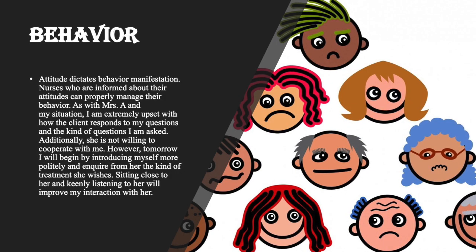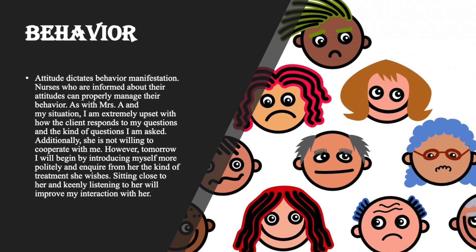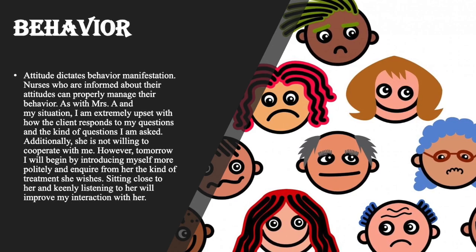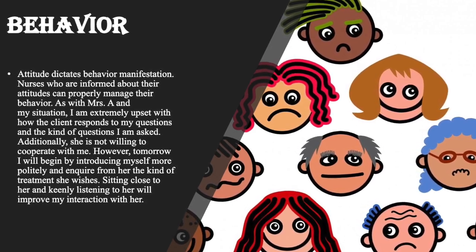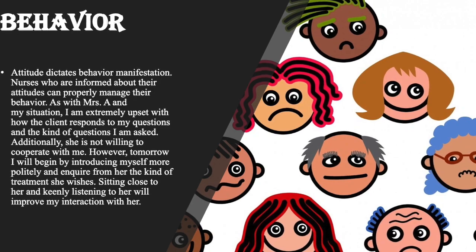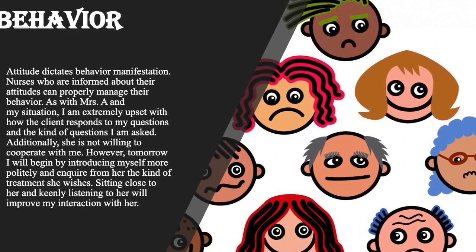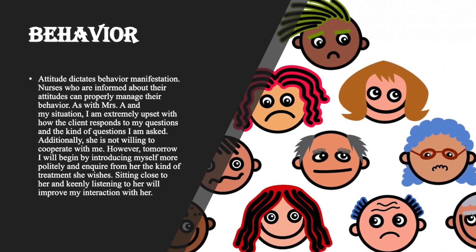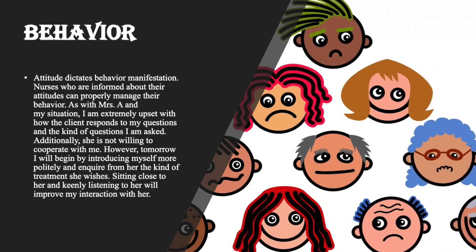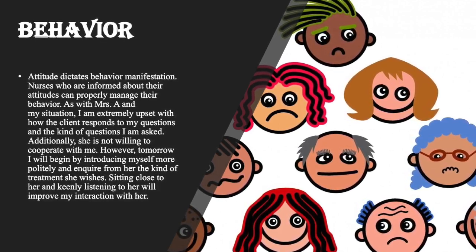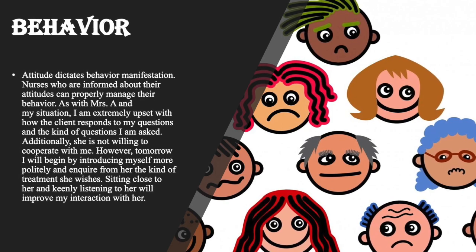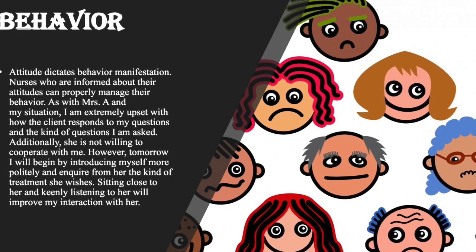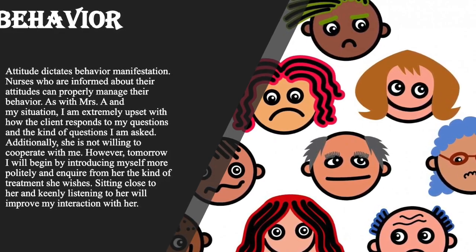Behavior. Attitude dictates behavior manifestation. Nurses who are informed about their attitudes can properly manage their behavior. As with Miss A and my situation, I am extremely upset with how the client responds to my questions and the kind of questions I am asked. Additionally, she is not willing to cooperate with me. However, tomorrow I will begin by introducing myself more politely and inquire from her the kind of treatment she wishes. Sitting close to her and keenly listening to her will improve my interaction with her.